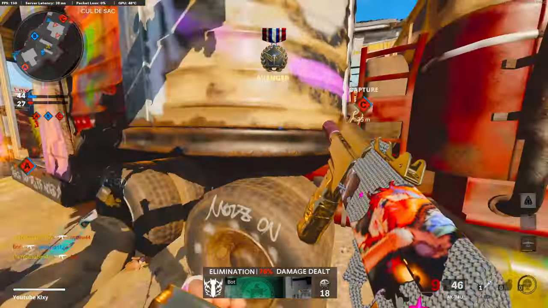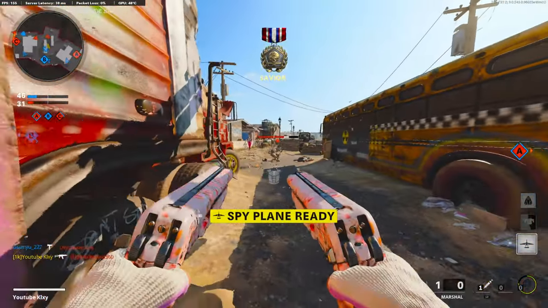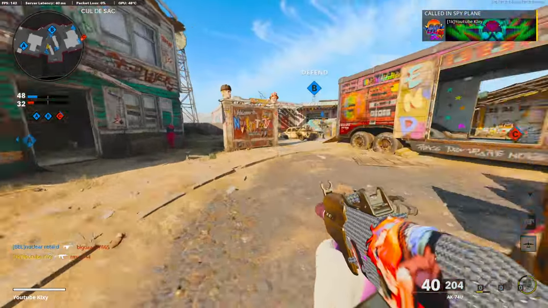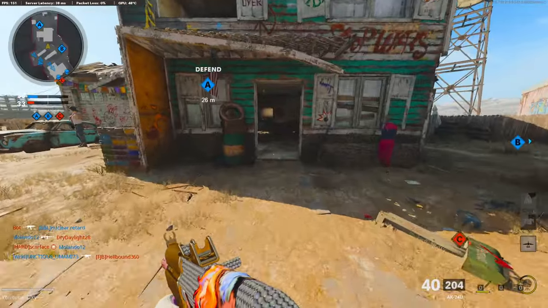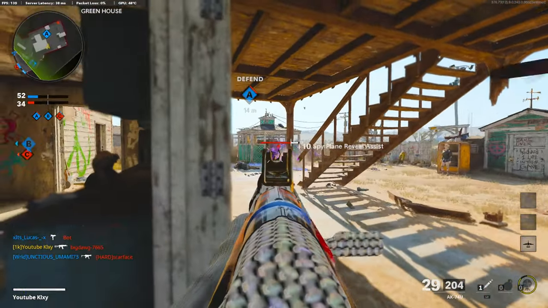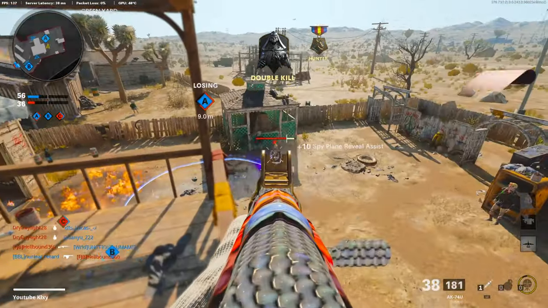What is that guy doing? My teammate's kind of frying though. My teammates. AK74U is just so good. Teammate, don't scare me like that, bro.